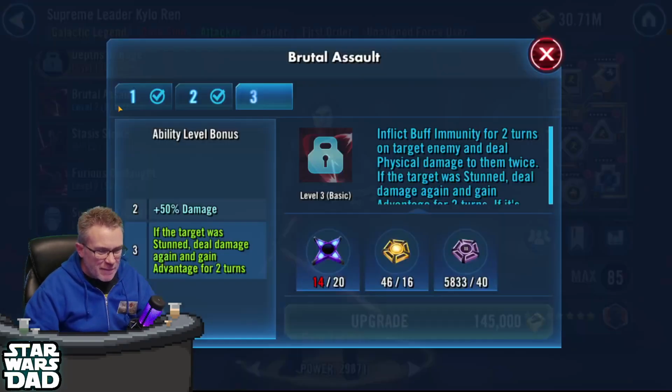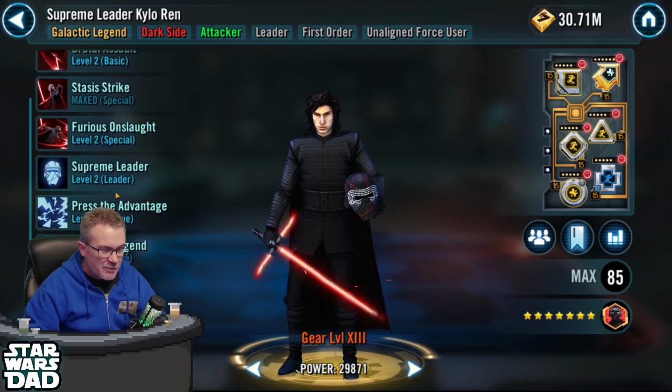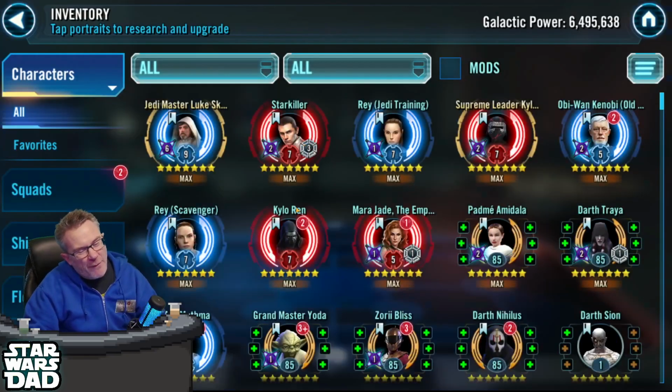I don't know. I actually think maybe Brutal Assault, where if they were stunned, you deal damage again and gain advantage for 2 turns. Yeah, that's not great either. So actually, Press the Advantage and those aren't all that fantastic. There is Stagger out there that can cause problems, but anyway.